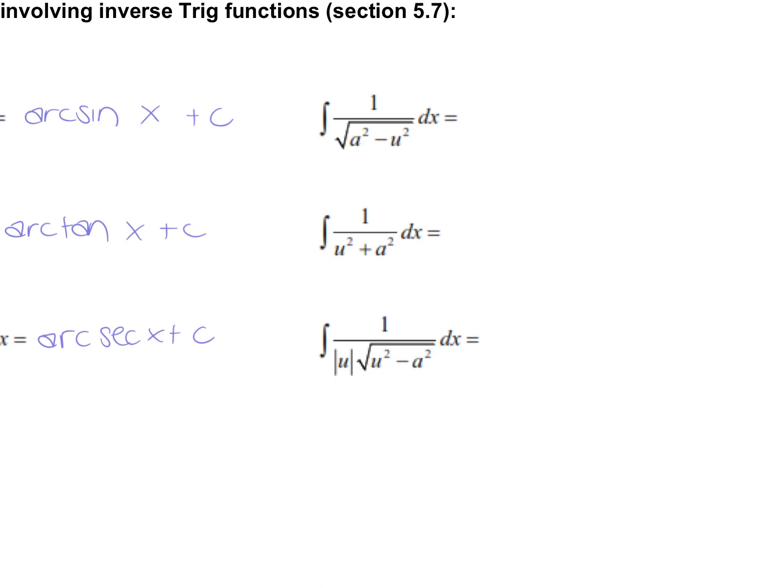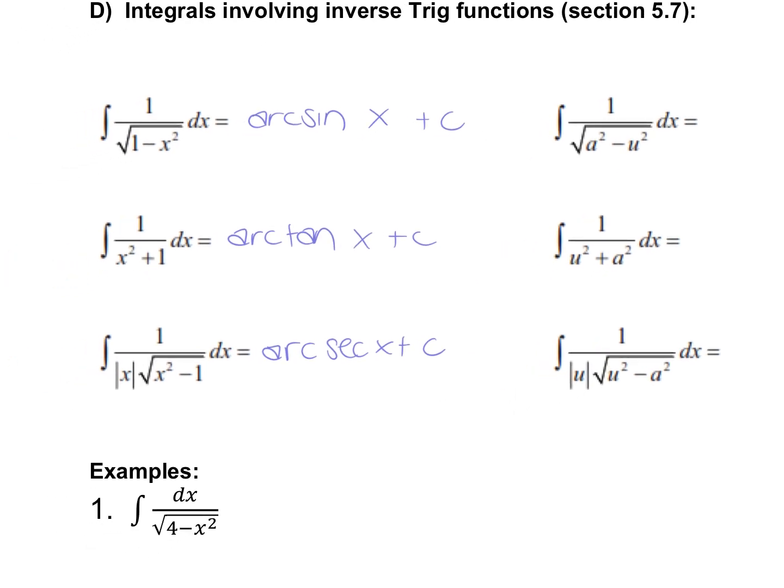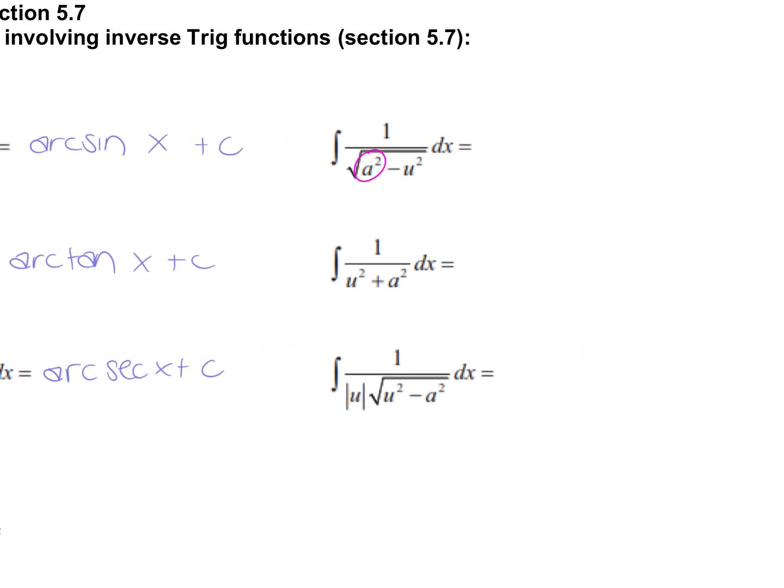The generic form of this is what you see over here. So what this says to us is if this number right here is not a 1 and it's another number, because that's a pretty common setup, if that was a 2, a 4, a 9, anything that is not just a 1, here's how you accommodate for that. So we say that this integrates to arcsine of u over a plus c. We're going to see what this looks like for u substitutions.